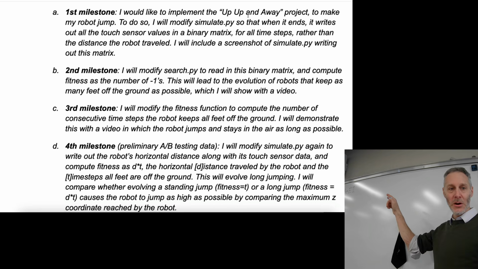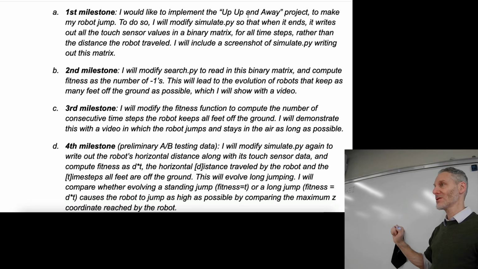And as you're going to see in a moment, this hypothetical student has tried to think ahead about what those possible perverse instantiations might be, and part of their milestones are going to be demonstrations about how to snuff out those perverse instantiations, and at the end, get what they want, which is a robot that can jump up, up, and away. Okay, so this is the student writing this out.